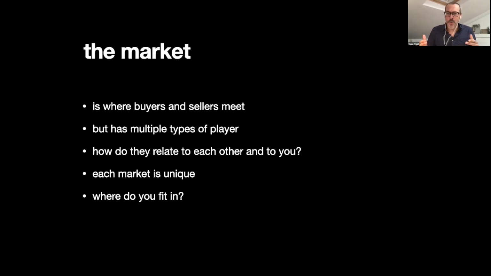And obviously the wedding photography market in India is completely different from the commercial photography market in Nigeria. They are completely different contexts with completely different players. The pricing systems are different. So you can't actually generalize. For each and every one of you, you will have to identify what your market looks like, who are the players, what is the situation, and you have to identify where you fit in within that market.